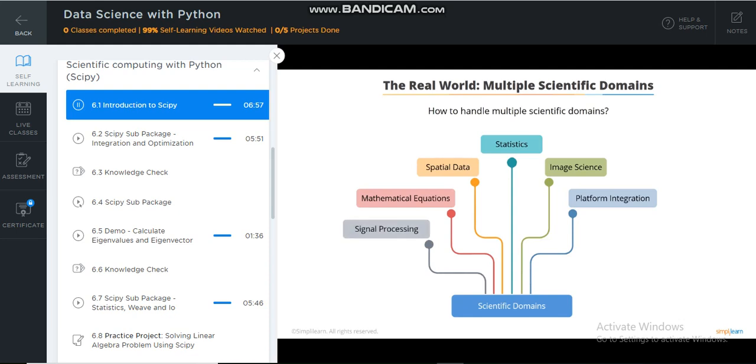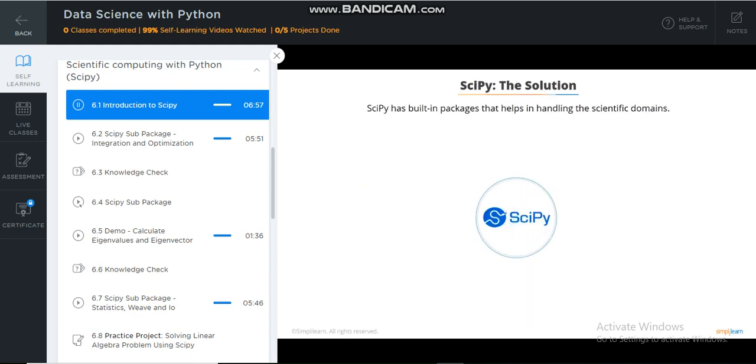Signal processing. It's a scientific method for signal processing such as analog or digital. The main task here is to read and understand the signals from electronic processors or electromagnetic waves. Optimization. It's a scientific process to choose the right values from a given set of values. The major task here is to improve the overall performance of the process or system. SciPy comes in useful to deal with the tasks of these multiple domains.